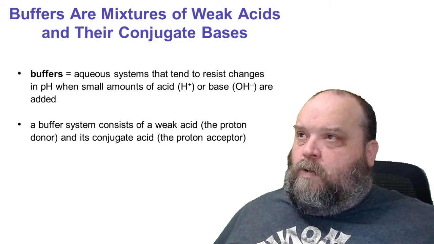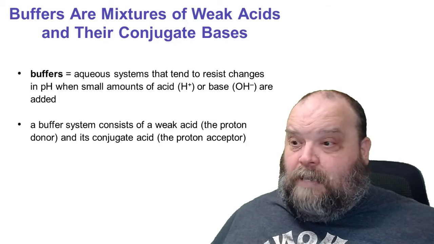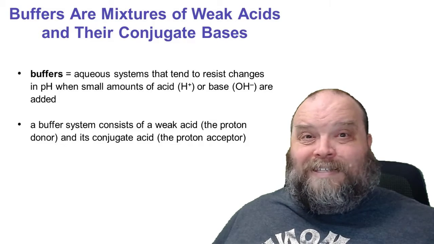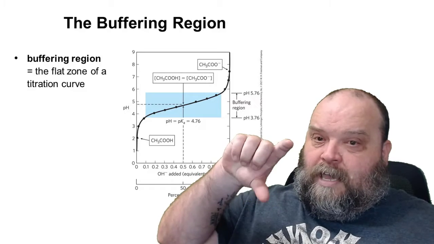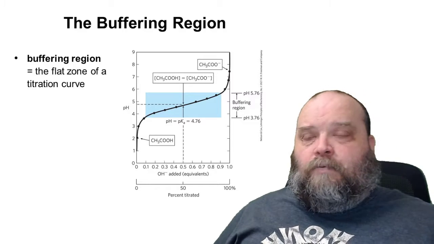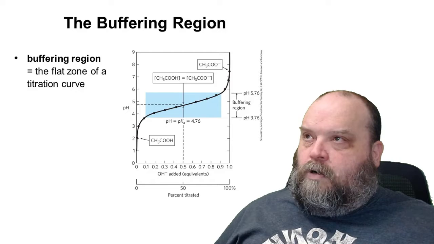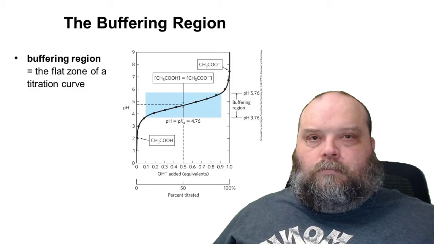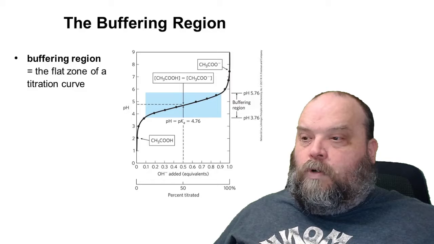Most buffering systems are going to go with weak acids because you don't want them to give up, but when they hit that certain point in the pH, you want them to accept back. So you want to try to find the buffer that fits within that region. Remember where the titration curve goes and comes, that lag before it takes off again. So whatever you're trying to keep within that region, there's an optimal. That's where you want to be.